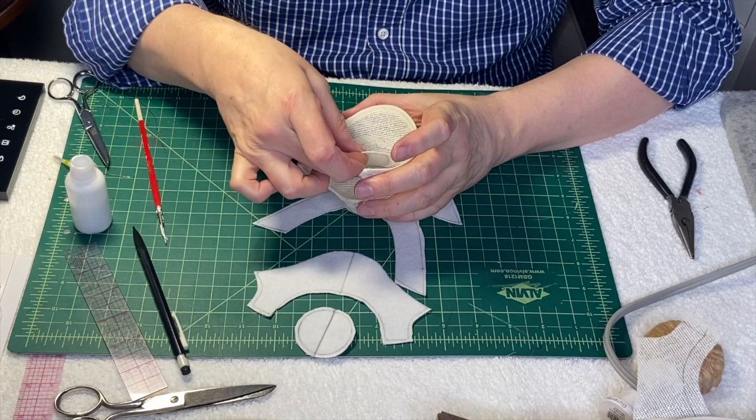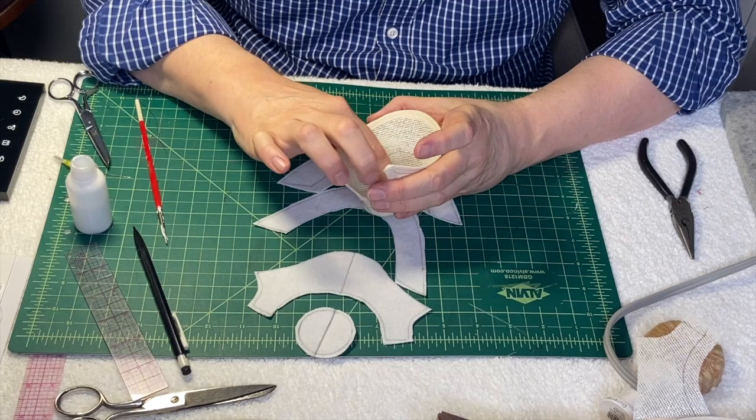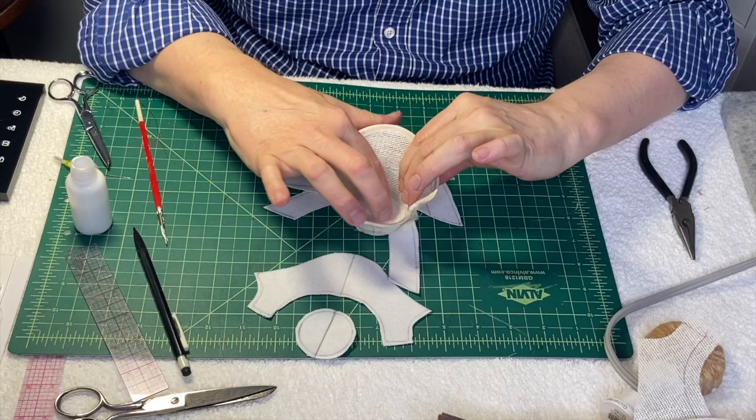Okay, and then that just goes in there. I'm putting it with all the pencil marks on the inside because we have a very light tissue taffeta for the lining. We don't want any of those marks to show. There, that's good. All right. Now I'm gonna go spray this with spray mount and I'll be right back.